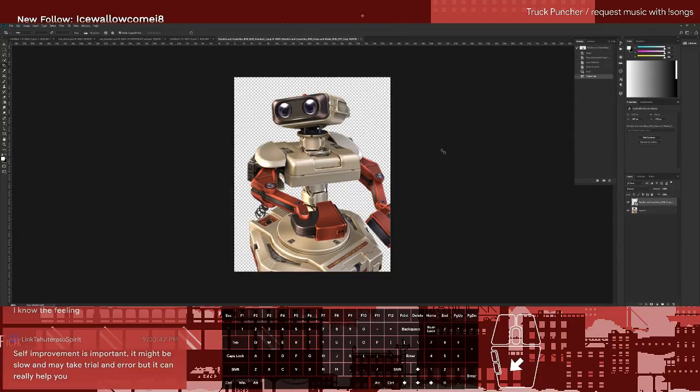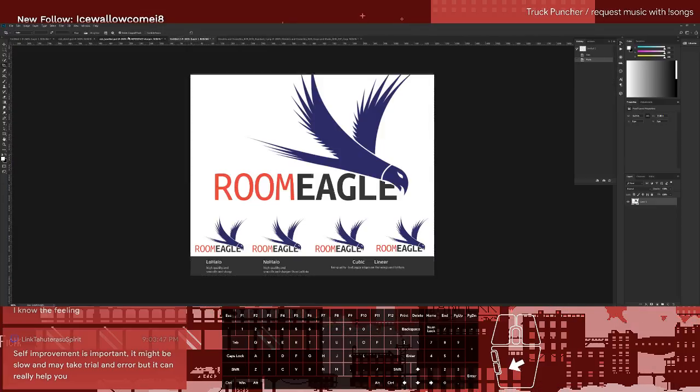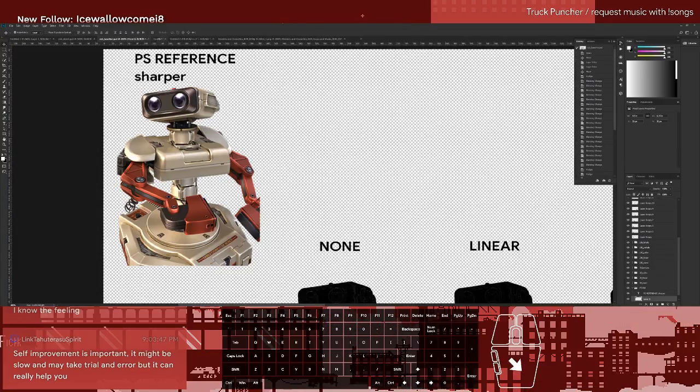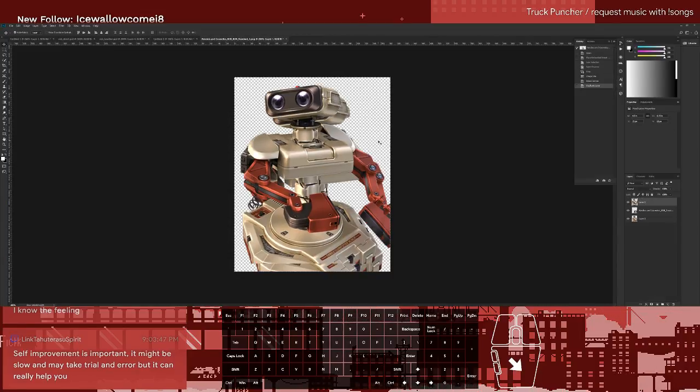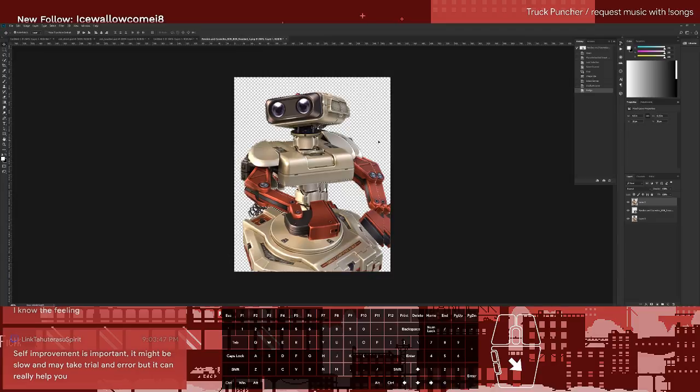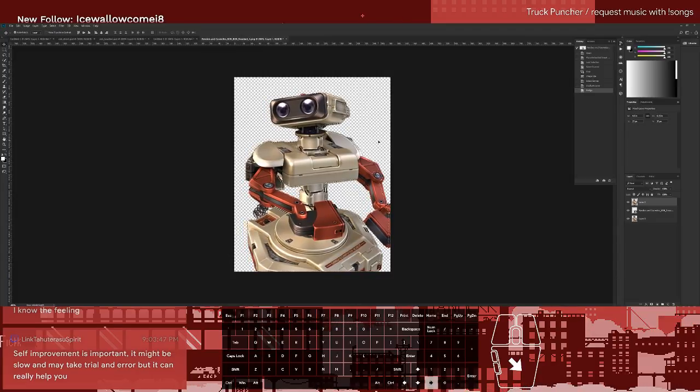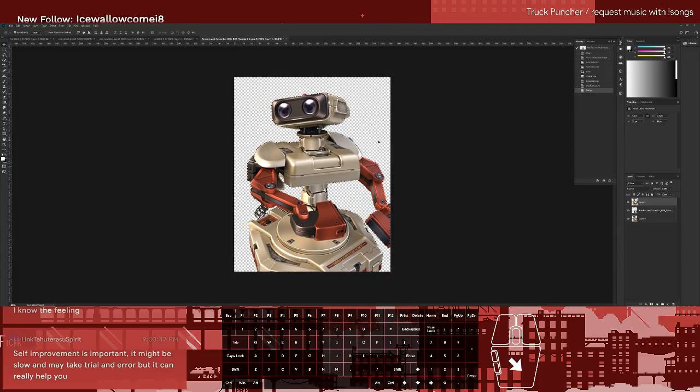Because the other two algorithms are also for enlargement, they're going to produce similar results, whatever. So we already have this, yeah? Let's take this layer, copy it, paste it into here. So now we have the bicubic sharper over the bicubic smoother. Let's take the difference between the two.